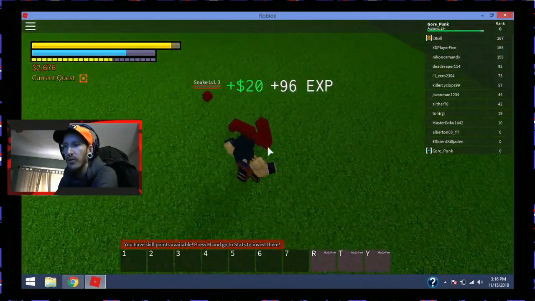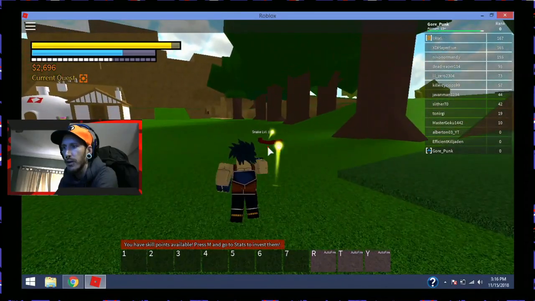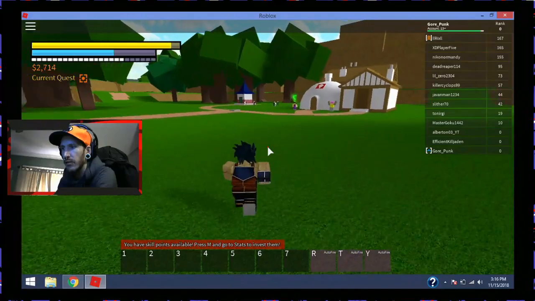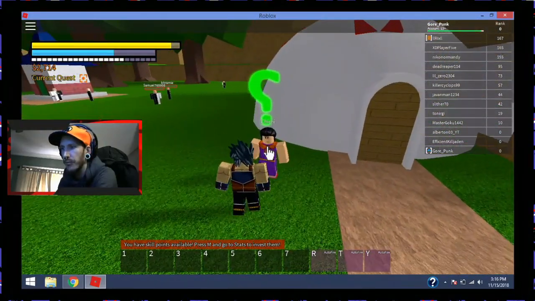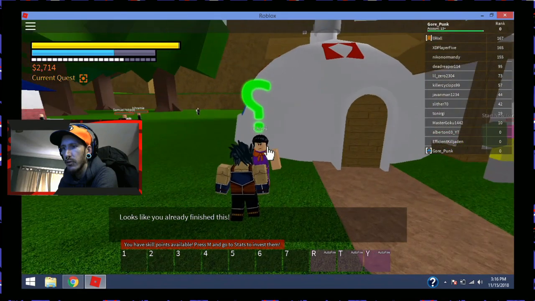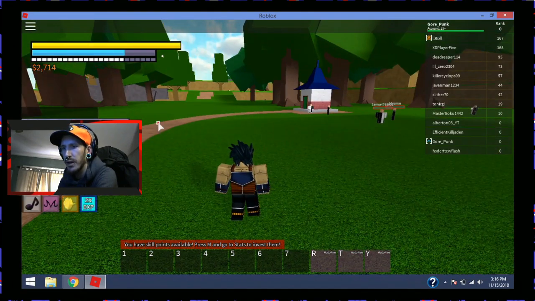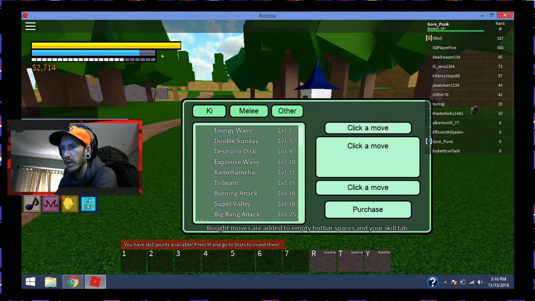Since I have skill points available, press M and go to stats to invest them. So we will do that. And let's see if I have to kill more snakes. Because I don't know. Hey! I need some help around here, can you help? Yes! Looks like you have already finished. Why, thank you. So if I already finished, what do I do? So we got skills, click a move, and select. I don't see any moves.